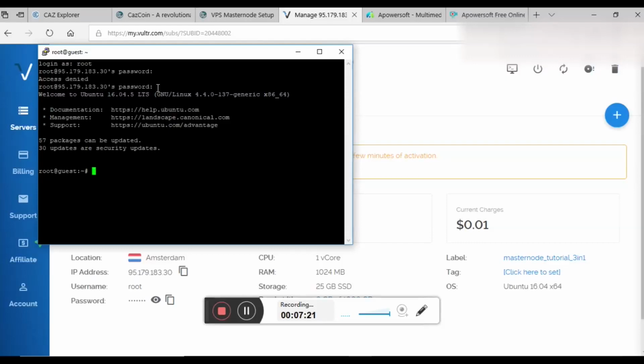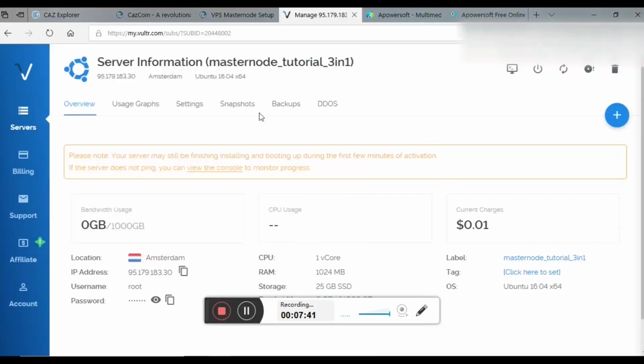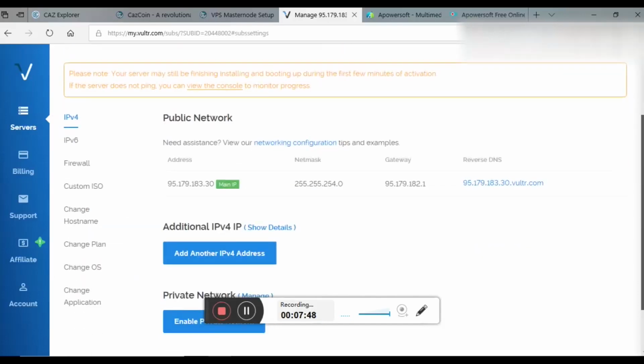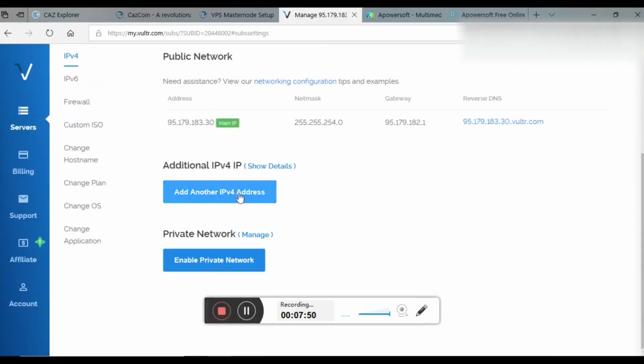And the first thing we're going to need to do is set it up in Vultr so that we have a 3-in-1 rather than just running one node. So the first thing we're going to have to do is set up our network configuration, which is by going into settings, and within settings we will add another IPv4 address.